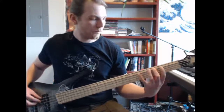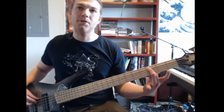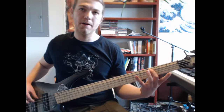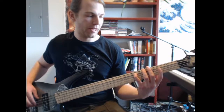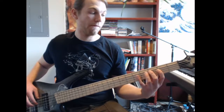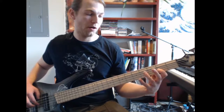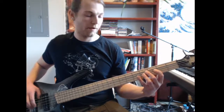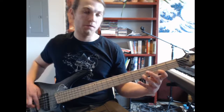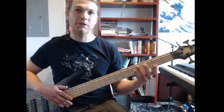So all together, I'll just call it out by frets first, so as not to confuse you, then I'll call it out by finger numbers. Let's start with the 3rd fret on E. So, on E string, we have 3, 5. Move to the A string, we have 1, 2, 3, 5. Then on the D string, we have 2, 4, 5. And then on the G string, we have 2, 4, and 5. All right, so there's your fret numbers.